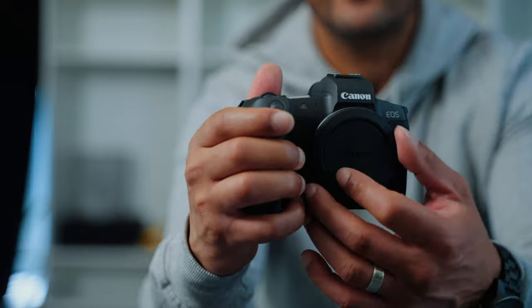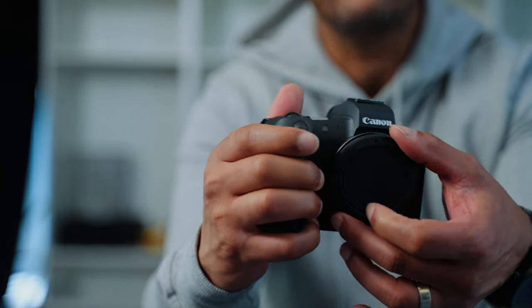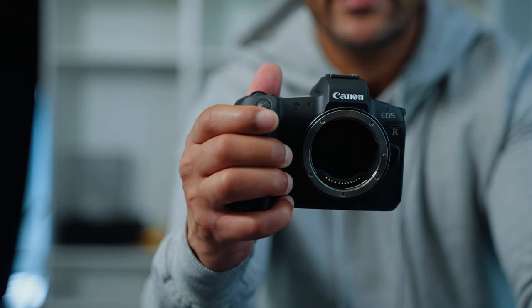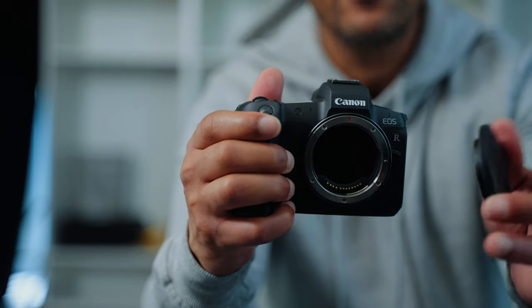And so far, I'm pretty happy with the results. My main issue with Canon is this thing right here, the RF mount. I've got nothing against the mount itself, and I think RF lenses are great, very expensive, but great.